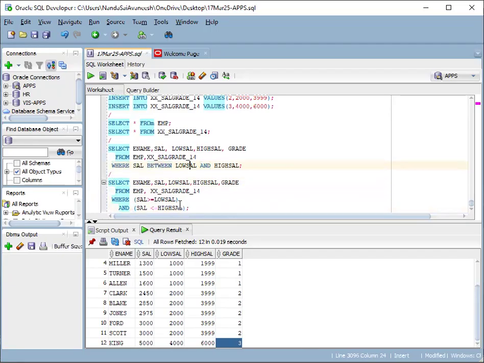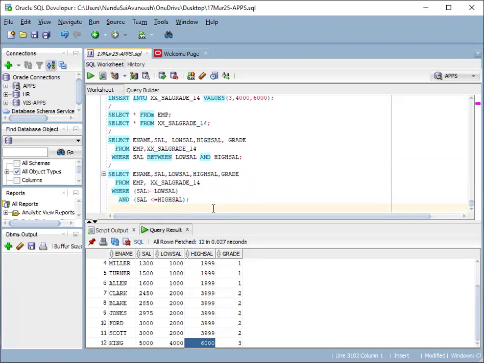Here we were using the between operator, and here we are using greater than or equals to and less than or equals to. But still we are getting the same output here.